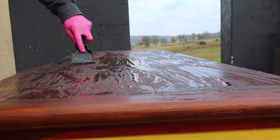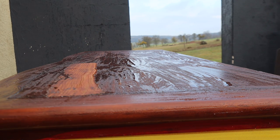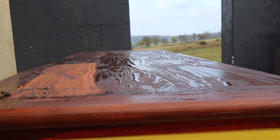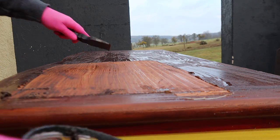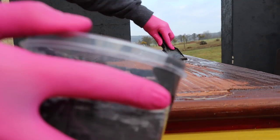I am using a chemical stripper first because this is a factory finish. I'm using my plastic scoop scraper that I always use. Remember, I'm in Germany, so that stripper is one that is only available in Germany. I'm not keeping it from you guys because I'm trying to make it a secret. It's just that I live in Germany and the only people that can get it are people over here. So I am going to take my plastic scraper and get everything off.